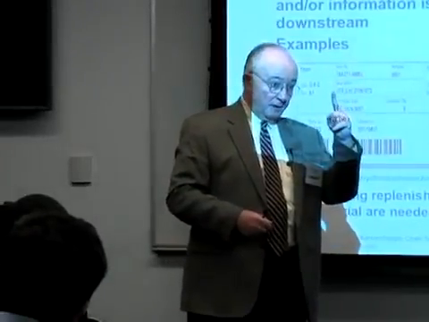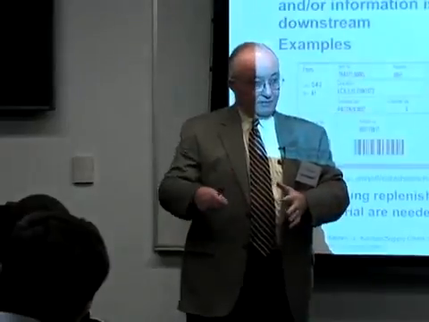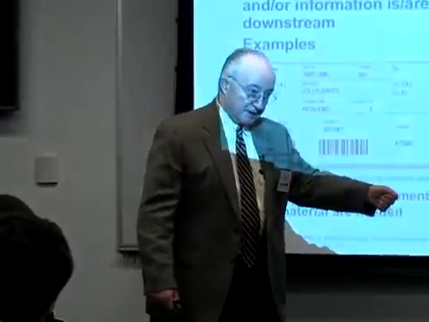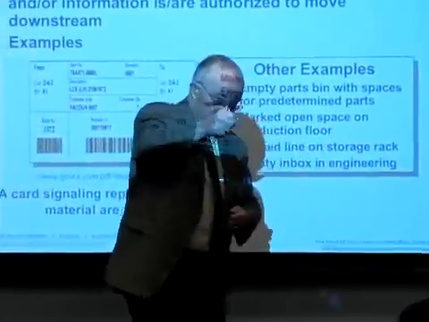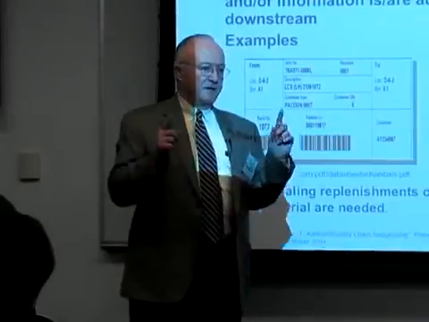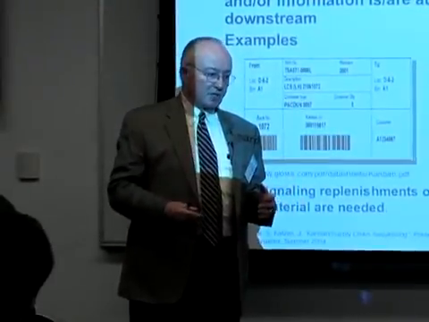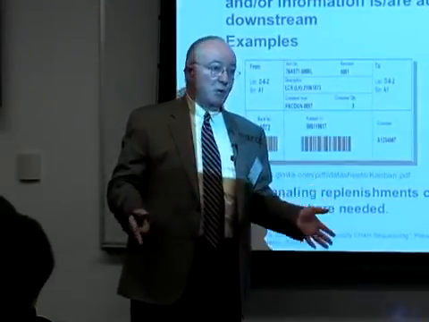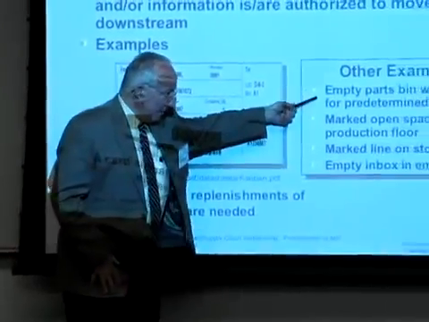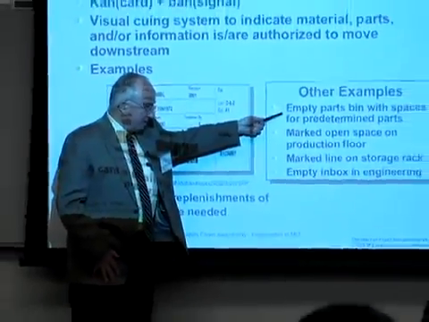Now we give him one, and when he finishes machining that, he looks over here and there's a card that says he can go get his next piece, and then he puts a card in, and we move it. We do single piece flow, because if he makes a mistake on 12 forgings and machining them, we've got 12 rework parts or 12 scrap parts. So one way of doing it is an empty parts bin.